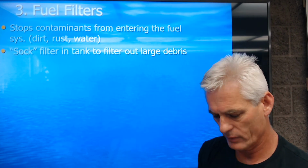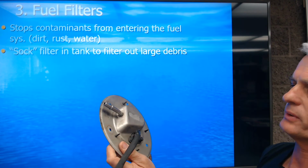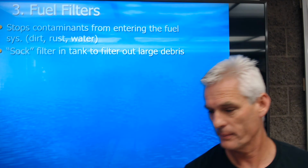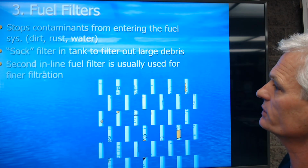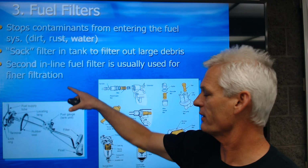And one thing you can notice, this only has one fuel line coming off. So this one is a returnless system. This one's not going to have a return. So that sock is in the tank to filter out large debris. Then we've usually got a second inline fuel filter used for finer filtration.